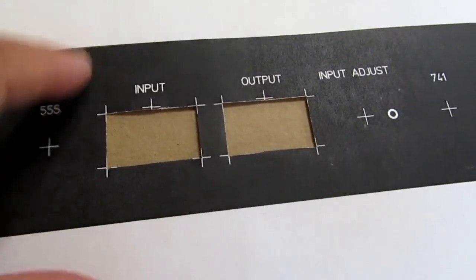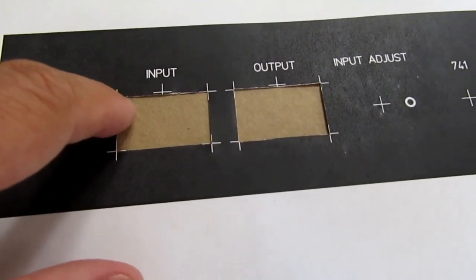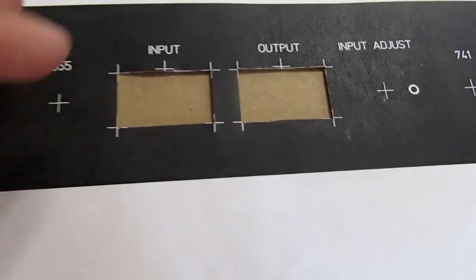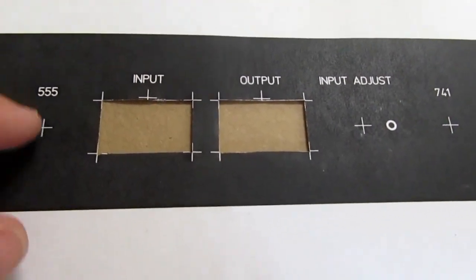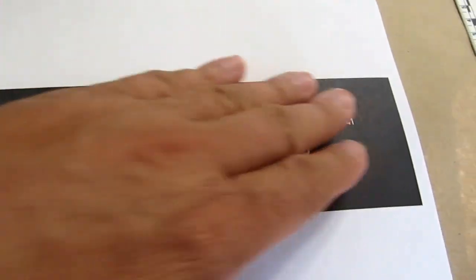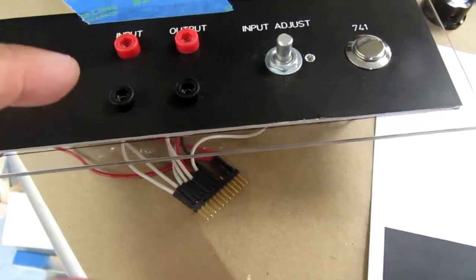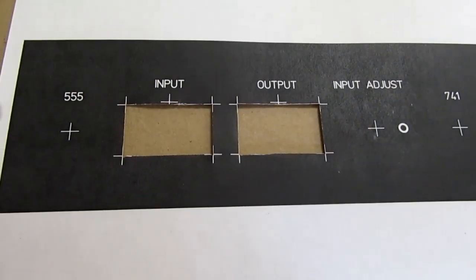But I also need to print another copy of this one that I can use with a center punch or something. It'll be a cut pattern for when I actually cut out the aluminum and plexiglass. The way I'll do this, as I did with this one, is I'll cut out the structural elements with drills and, in this case, my scroll saw, I think. And then I will adhere the final version on the quality print-to-last paper to the structural element, and then cut through it using the X-Acto knife to match the cutouts that are already there. That way I can assure alignment.